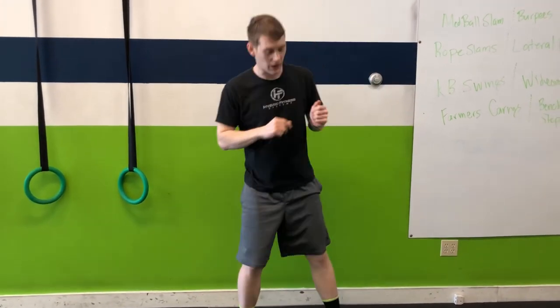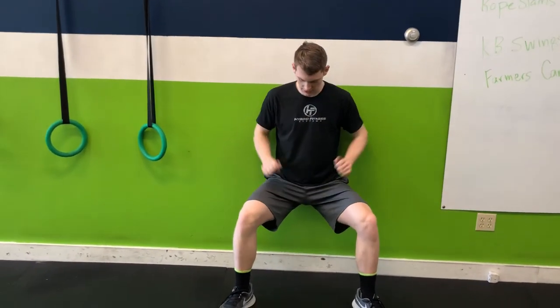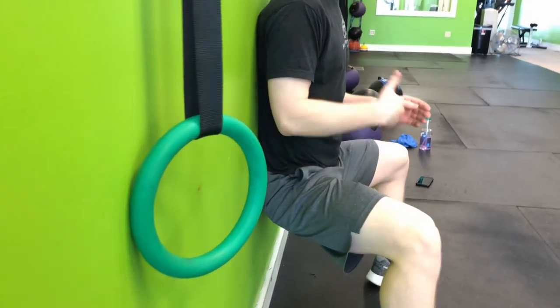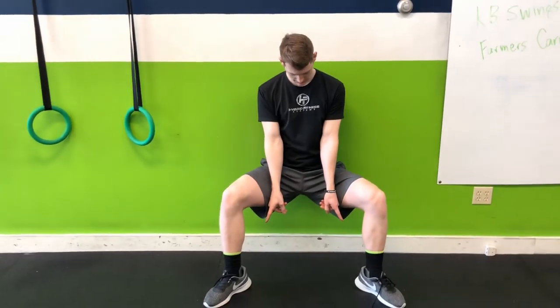Directly after the sumo squats, this is a killer, we're going to go into the sumo wall sit. So same exact position with our feet, we want to push with our butt and stay tall. And you're going to hold this for, depending on what level you're at, 30 seconds or 45 seconds, holding that position, staying tall. Really do your best to keep your hands off your knees. If you notice, again, the weight is in my heels, my knees are behind my toes.